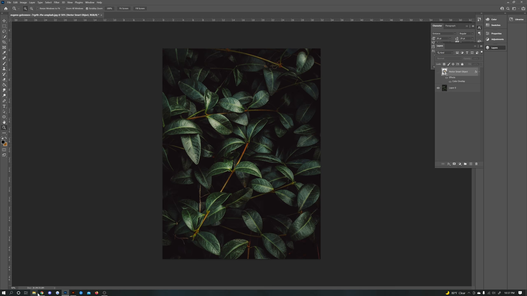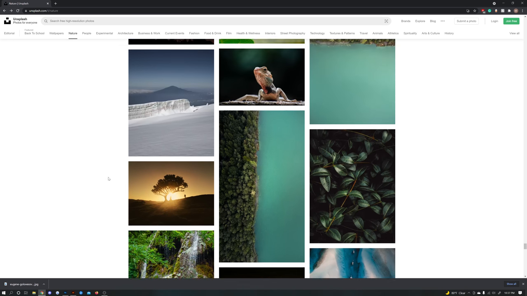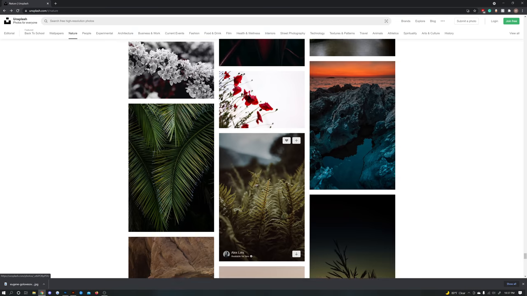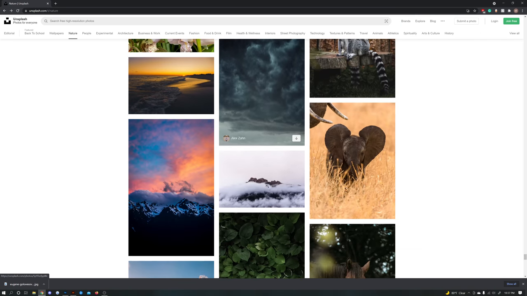So typically I just go to Unsplash. I can leave the link in the description for this website. Awesome website. I highly suggest you use it. I like to give credit for the photographers and people who supply this free content for us. I downloaded this one by Eugene Golovezov. I'm going to be using this one as an example. Download that, and the image is huge. They're super high quality images. You can download them and then import them directly into Photoshop and go from there.